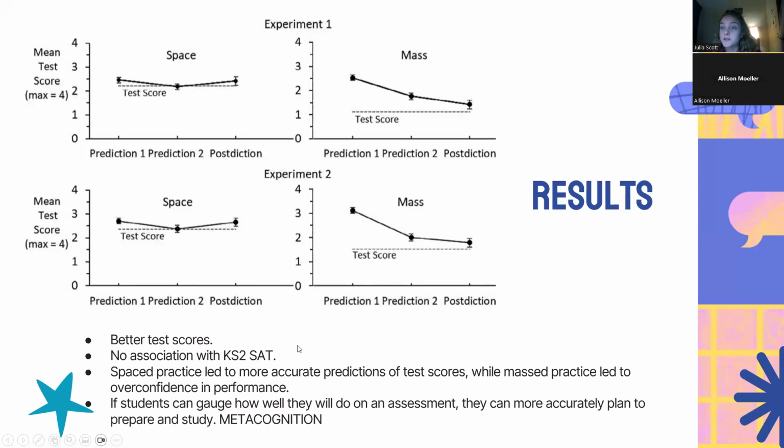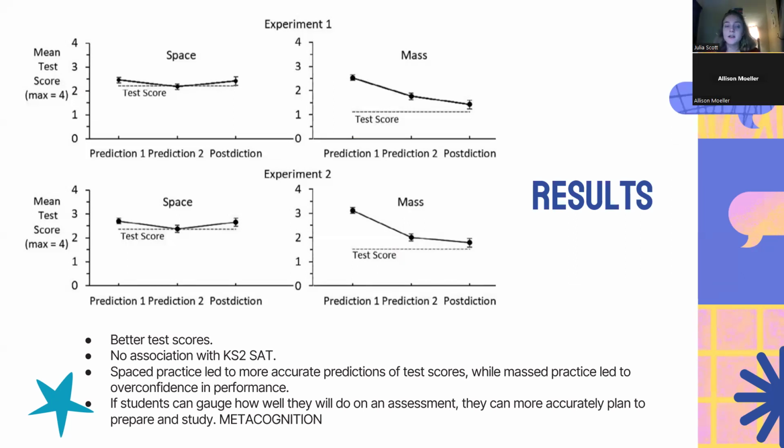Now, the reason why I feel like this is really significant is that if students can predict how well they're doing, they can also plan to study ahead. So if students are like, I do not think I'm going to perform well, I don't feel like I am aligned with where the teacher's expectations are, then they know to go back and study that content before the test. Obviously, not all students are going to do the same thing, but if students are thinking about their learning and being metacognitive, they're going to be more actively engaged in the class, and they're going to be more present with where they stand in our classes.